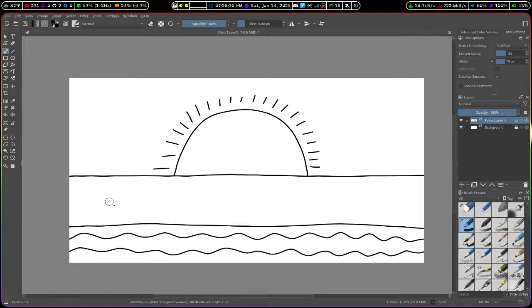Let's do a tree, I think. I'm feeling like we should do a tree. But not one like that. Let's just do, no, I'm not really liking that either. I don't know.